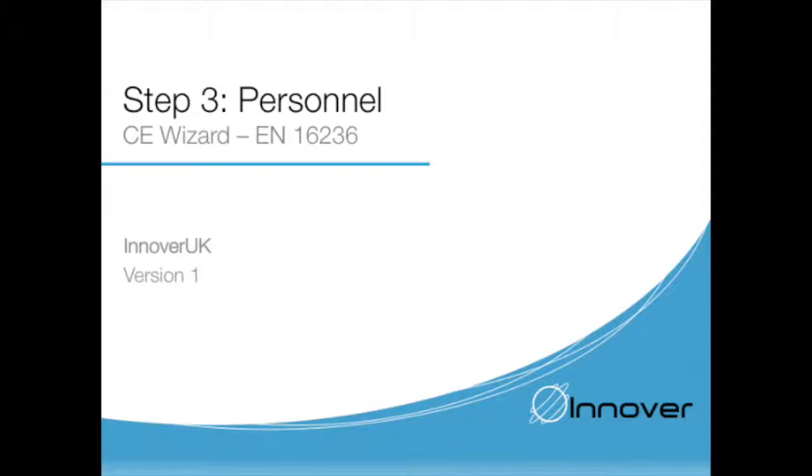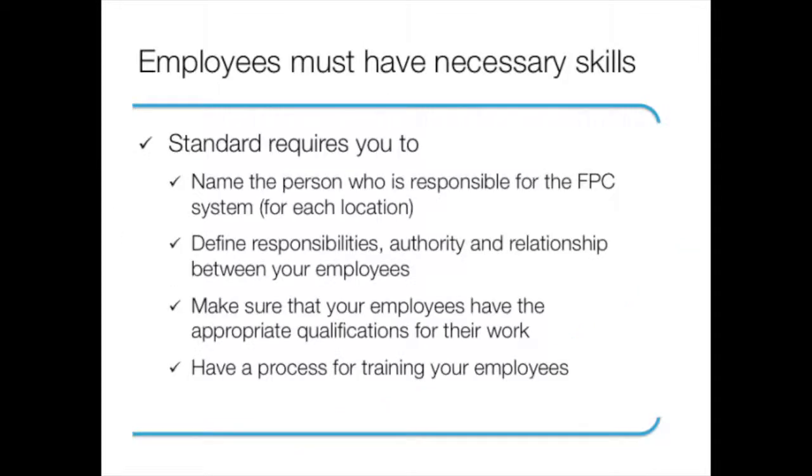Welcome to the next step of InnoverUK CE Wizard. After this step, you'll meet all the requirements that the standard sets for your personnel. In short, the standard requires that you name the person who is responsible for the FPC system, define all responsibilities, authority, and relationship between your employees, make sure that your employees have the appropriate qualifications to perform their work, and have a process for training your employees.